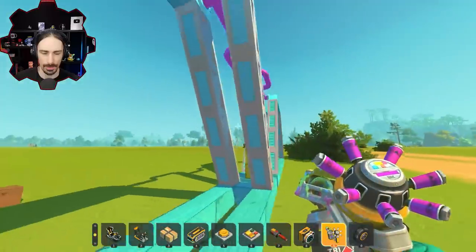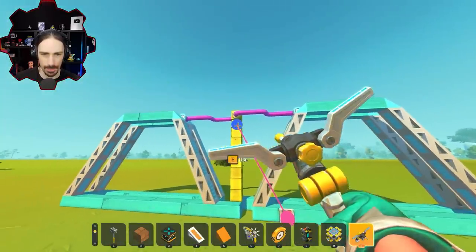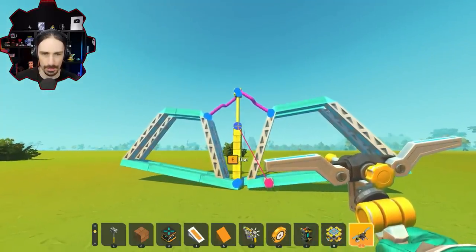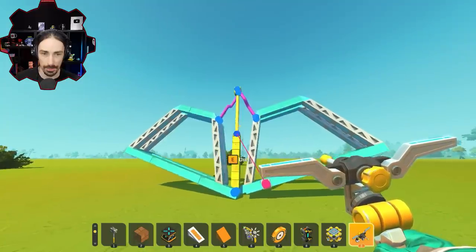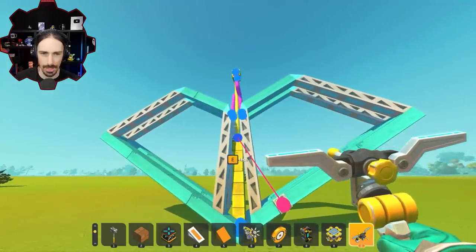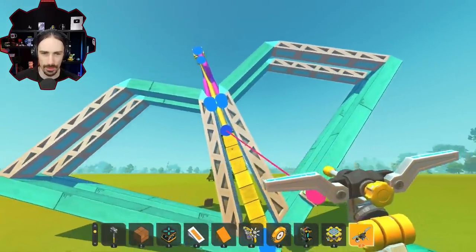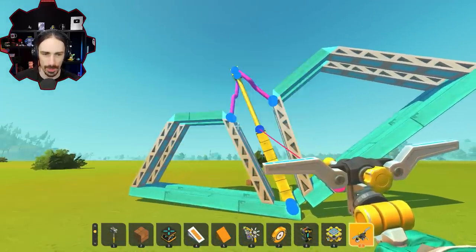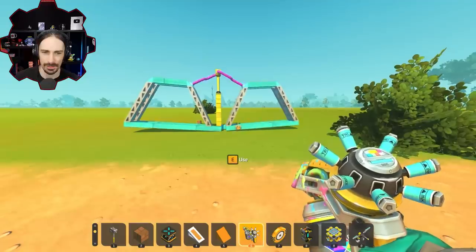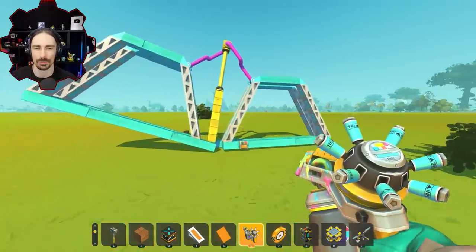I got it all color coded to be similar to the original animation. Now let's see what happens when I extend this piston. Let's go six blocks. Oh, it's strong enough. Seven blocks — seven blocks is too little and eight blocks is too many. What do I do about that? It's pretty much working as intended. It's got some collisions, but it doesn't look bad necessarily. Should I just roll with that?